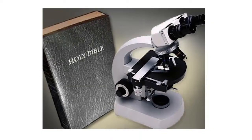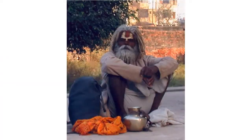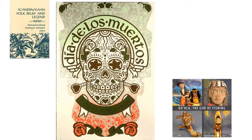This does not exclude all religious belief, but it does not include fundamentalism of any sort because of its absolute reliance on Scripture. On the other side is what I will call lore. I'm using a very specific definition here, pertaining to the body of knowledge passed down as legend and folk traditions. The lore of a people are beliefs and stories that are not known to be true, but generally believed nonetheless. Common law, natural medicine, folk remedies, creation myths, anecdotal recollections, holy scriptures, popular rumors, and superstition.